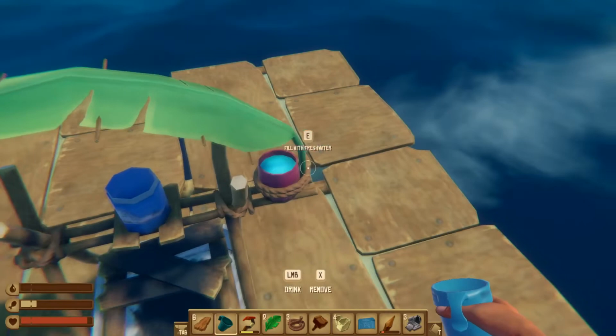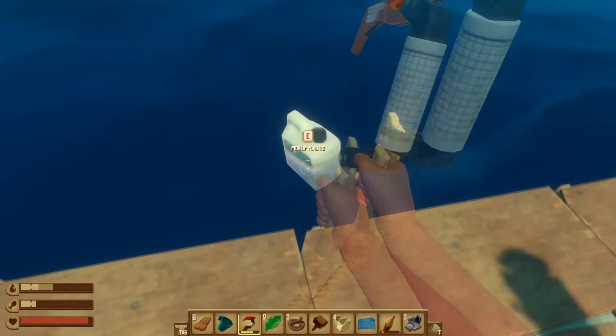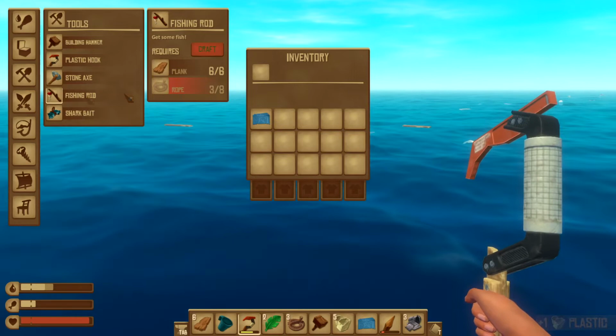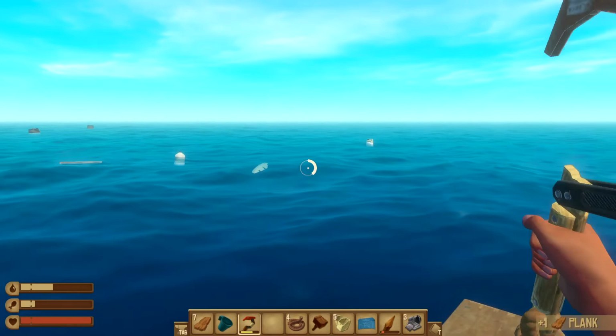Let's see. Fill with fresh water. Drink. There we go. Whew. Okay, place cup of salt water. All right, we're purifying that. That's going to keep me alive for a bit. So that's great. Okay. All right, we need a fishing rod now. We definitely need to start getting some food. That's something we definitely need. I don't even know if this is the best way to make food or not, but it seems like a good starting point, at least to me anyways.